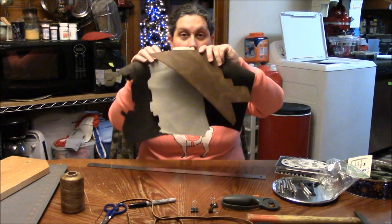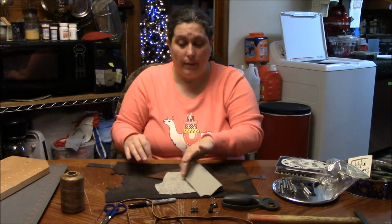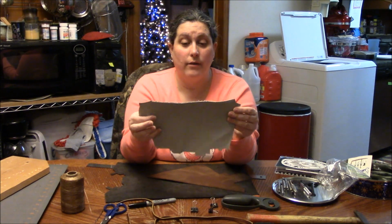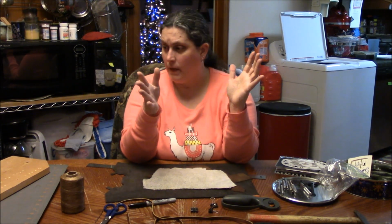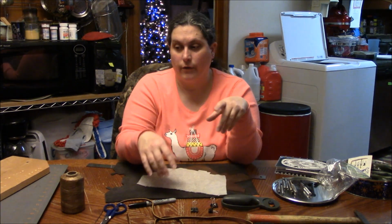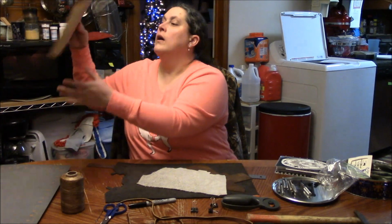And you also need leather. This is just little pieces of leather that we got. You can get it from Hobby Lobby. I think you can get it at Michael's, but they're just packages of leather sold in bunches of them. So we've been doing little things with leather for a couple years, and so we have that, so I figured why not use what we have.